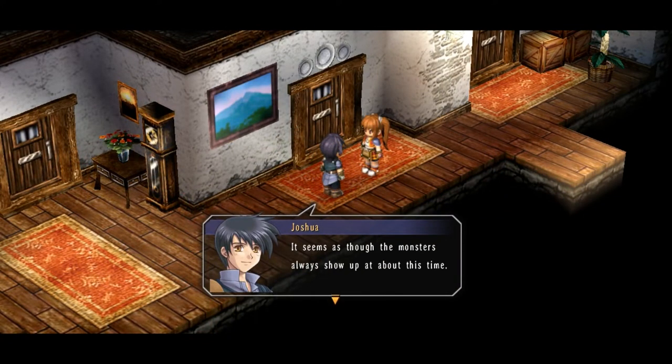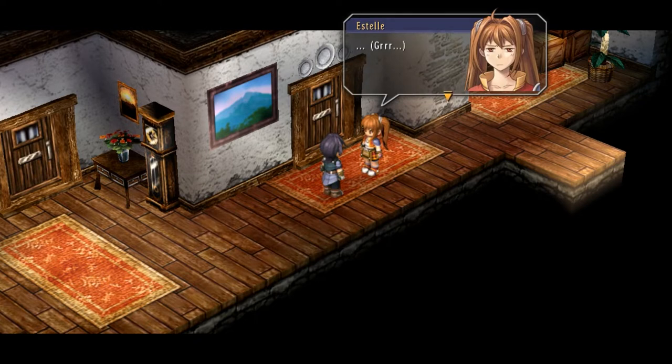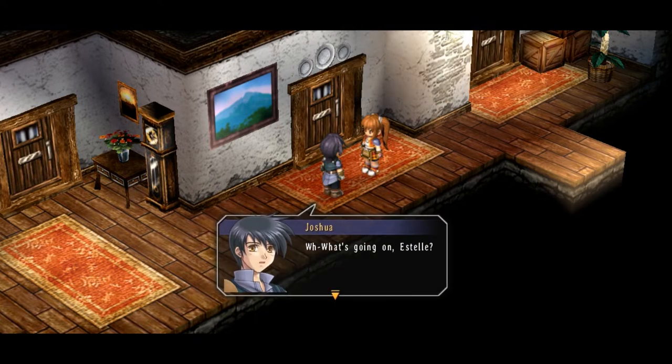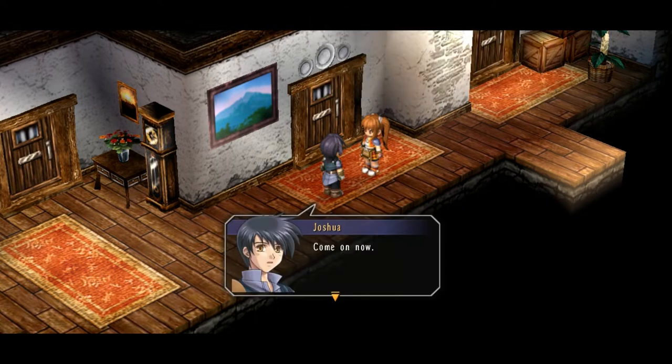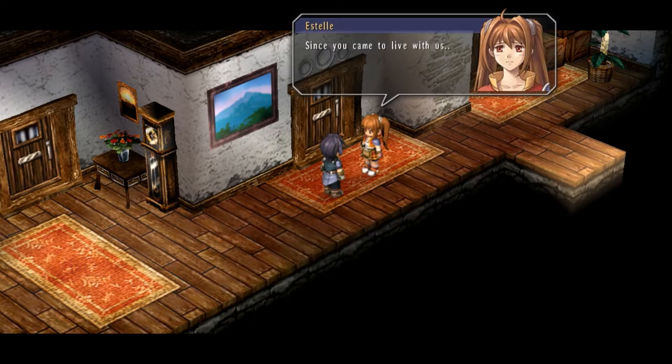Oh, does Joshua have that thing for his cell? It seems as though the monsters always show up about this time. You better get outside and take a look around. What's going on, Estelle? I've gotta ask, Joshua. You don't happen to have any secrets you're not telling me about, do you? Come on now. Why are you coming up with this stuff? Since you came to live with us, we've always done everything together, right?